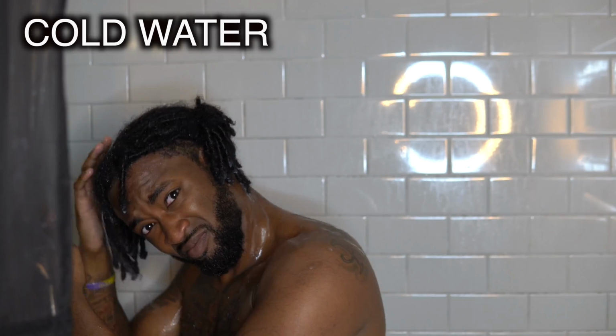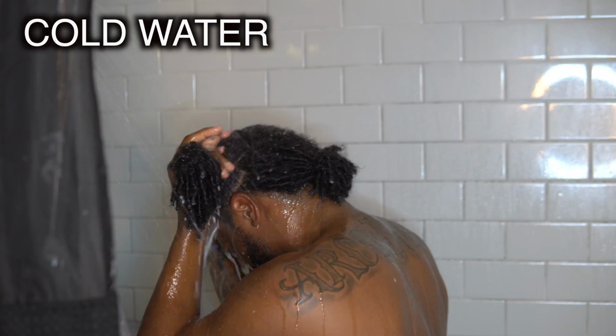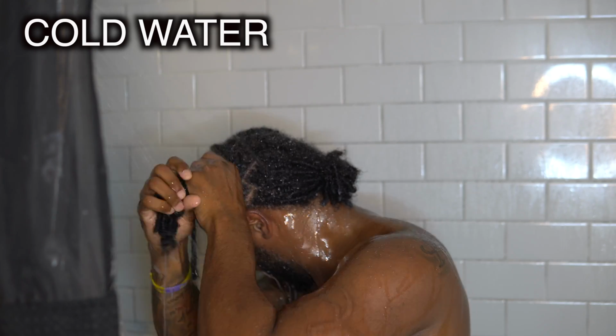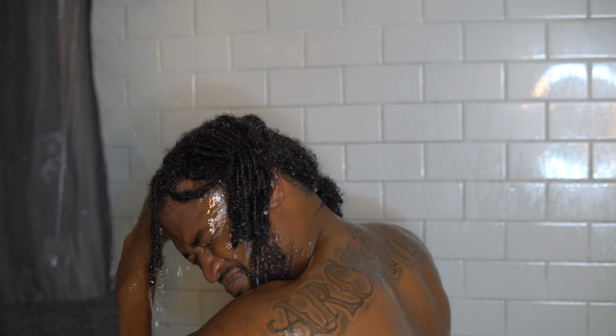And right now I'm hopping right back under the water, and I'm using cold water to rinse out the excess deep conditioner. If I were to use hot water, all I would do is lose all the deep conditioner that I just worked hard to get into my hair. I defeat the process. So use cold water when you want to rinse it out.